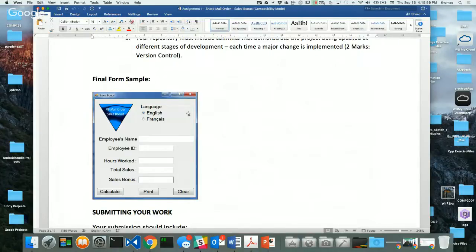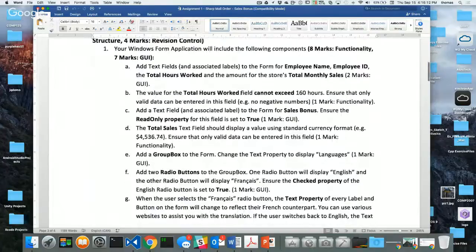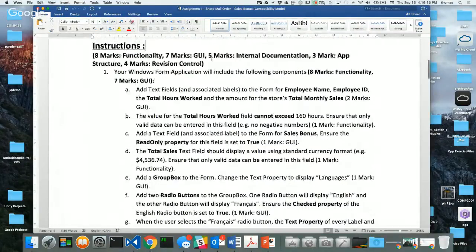Obviously, you don't want to make it full screen. That would be very bad, right? Because we don't have a lot of fields, and full screen would waste a lot of space. I'll give you some clues about what to do and what not to do as we go forward. So that's one part: building the UI and the functionality behind it. One part you're going to get is UI marks. You might have something that's more user interface intensive, so you'll have things like add text fields, but that's all about UI, right?